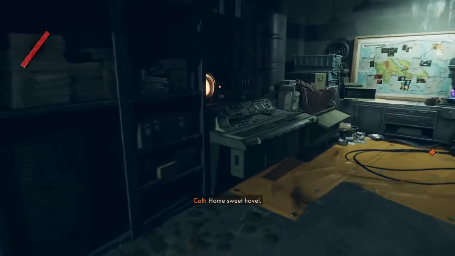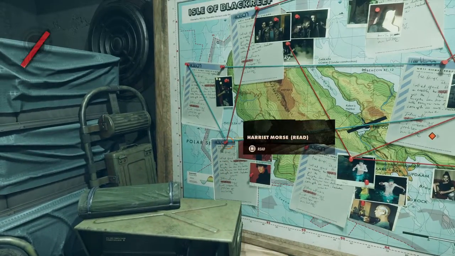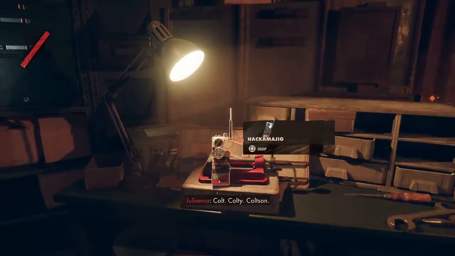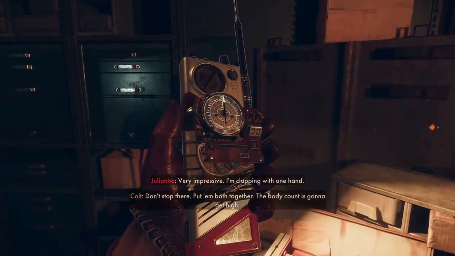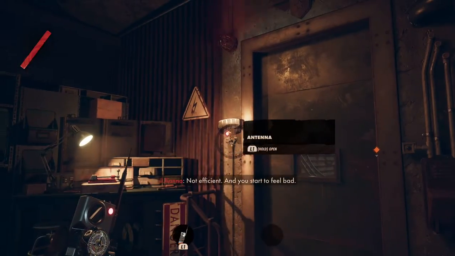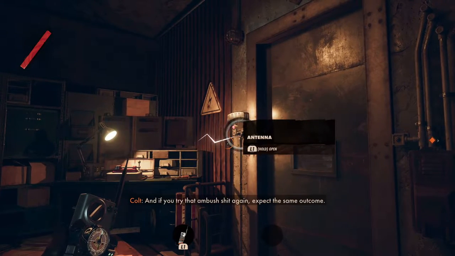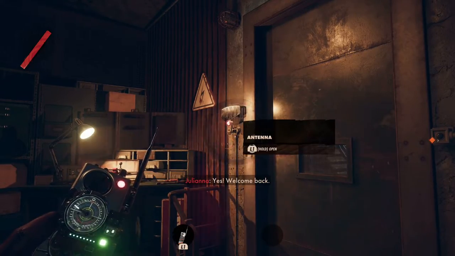Home sweet home. Don't stop there. Put them both together. The body count is gonna get high. You got me and a few others, but you really want to kill everyone on the island? Not efficient. You start to feel kind of bad. I feel fantastic. Thanks for asking. And if you try that ambush again, expect the same outcome. Yes, welcome back.